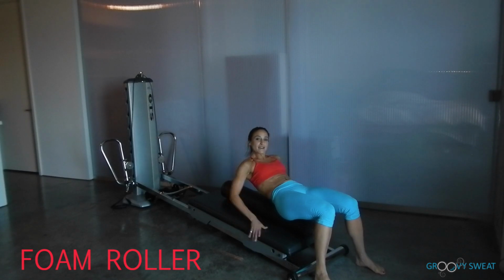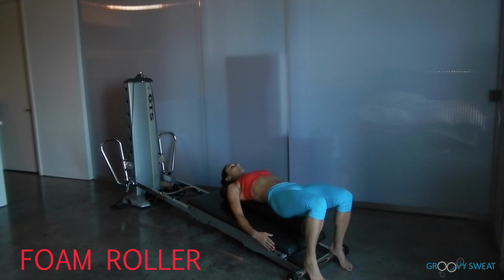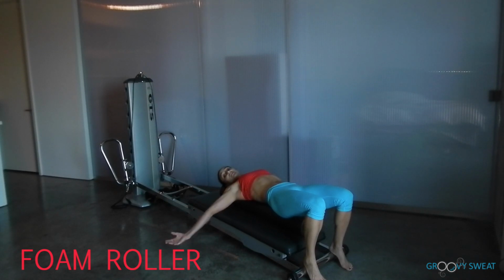Carefully roll yourself back. Place your heels on top of the bottom base, and just let your spine melt down into the foam roller. If you feel comfortable and balanced, take your arms and sweep them out to the side so that you open up through the chest as well as the shoulders. Be sure to stop at any point that feels a little tight so that you can release and open up through the muscle.